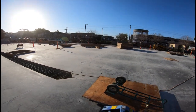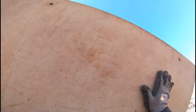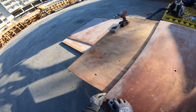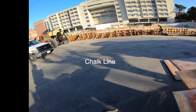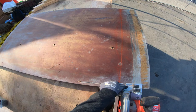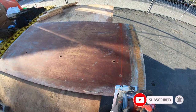So right here, you see this? Put it over. Get a little bit more than 4 feet, just a little bit more. Here where the zeros are, just cut it, follow that. Get that line in between there, and then you can just straight cut.